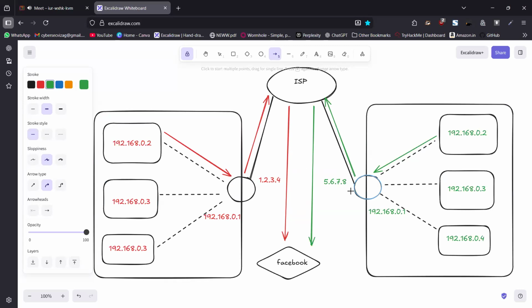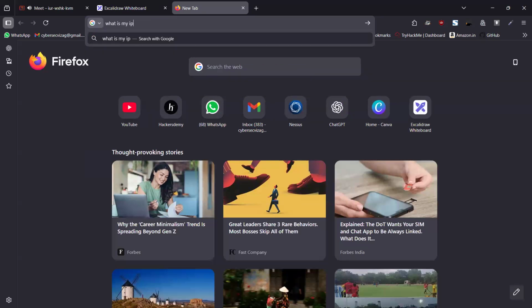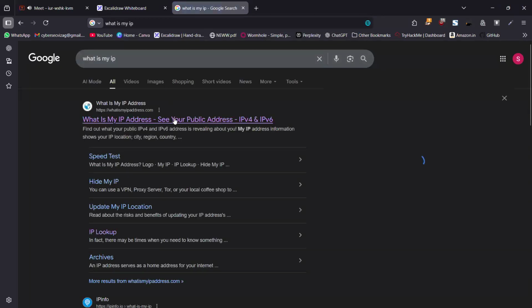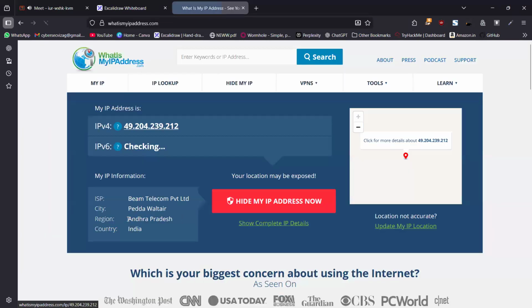In today's world itself, if I go to my browser and if I search for what is my IP, I sometimes get an IPv4 address and sometimes get an IPv6 address also. So if I click on this first link here, you can see I'm getting IPv4 and oh, I don't have IPv6 today. I think in the session yesterday, I got an IPv6 address. Okay. And these can keep changing, alternating every single day.